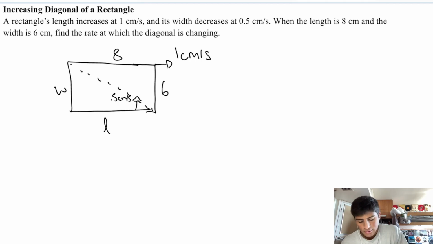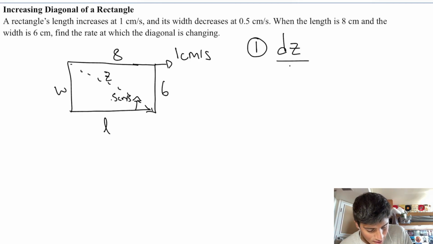Okay, let's call this z. So we have width as w, length as l, and the diagonal as z. Okay, 1, what do we want to find? Well, we're working over seconds again, and we want to find the diagonal, which we called z, dz over dt. And you can call it whatever you want. You can call it d. Oh no, don't call it the diagonal d, because then you'd have dd over dt. But you can call it capital D, maybe. Whatever you feel comfortable with. I'm just calling it this for consistency.